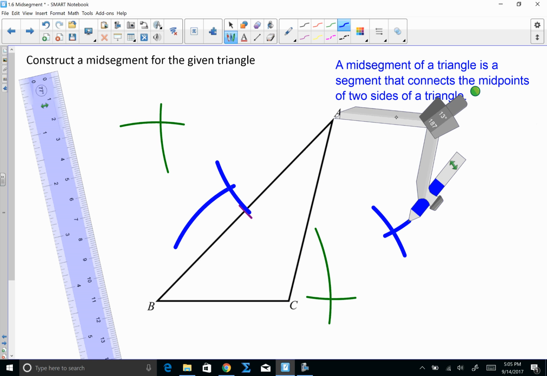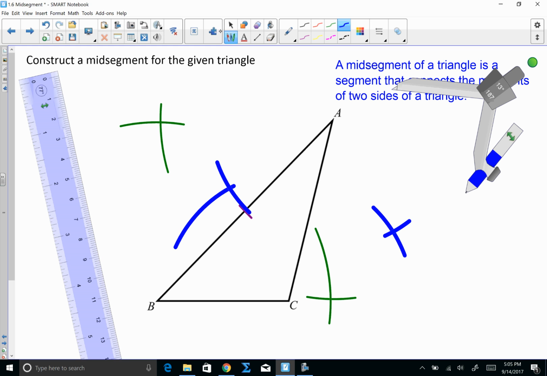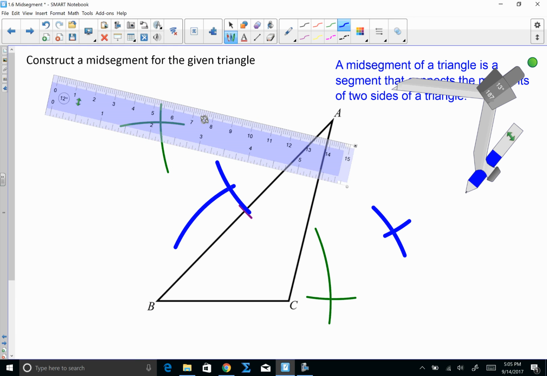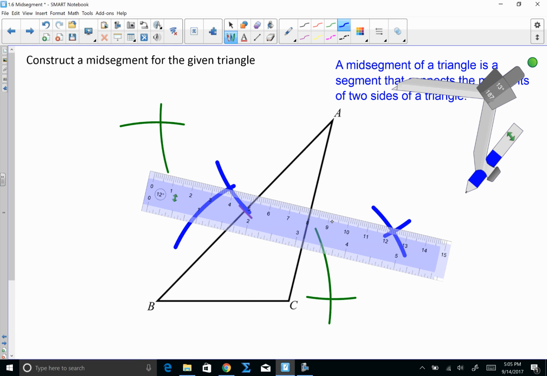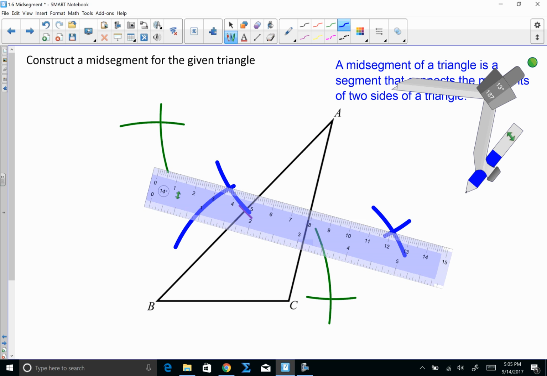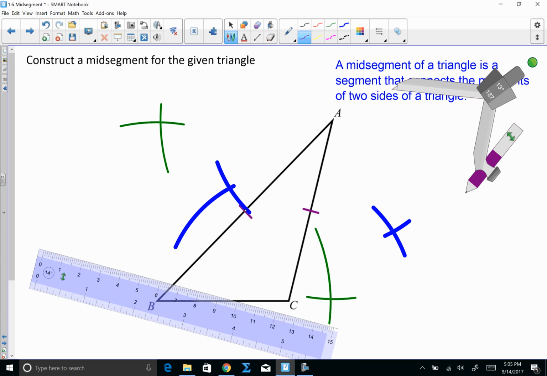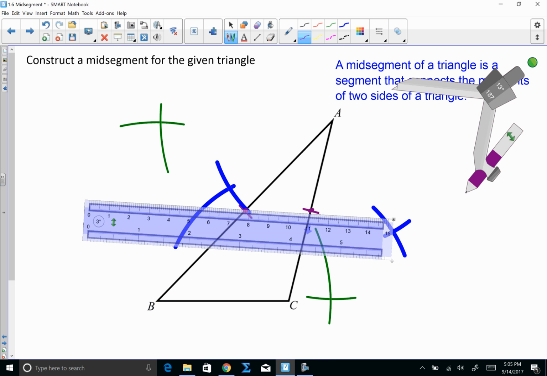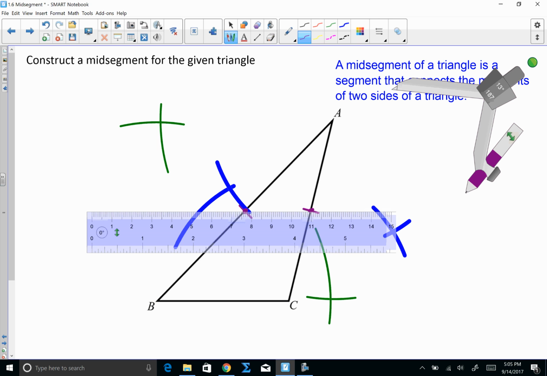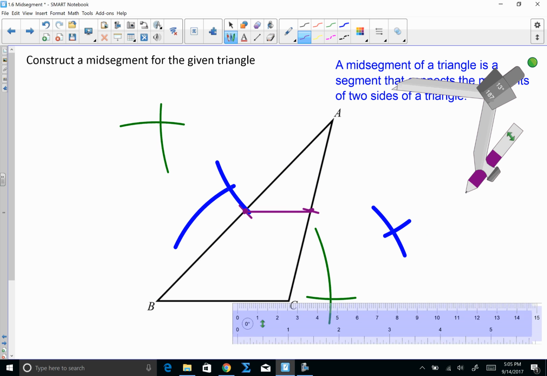And there we go. So once again, taking my straight edge, I'm going to line up these two intersection arcs, be as accurate as I possibly can. Again, all I need to do is indicate the midpoint of AC. So I have a midpoint here, I have a midpoint here. Once again, using my straight edge, if I connect those 2 points, I in fact have just created a midsegment.